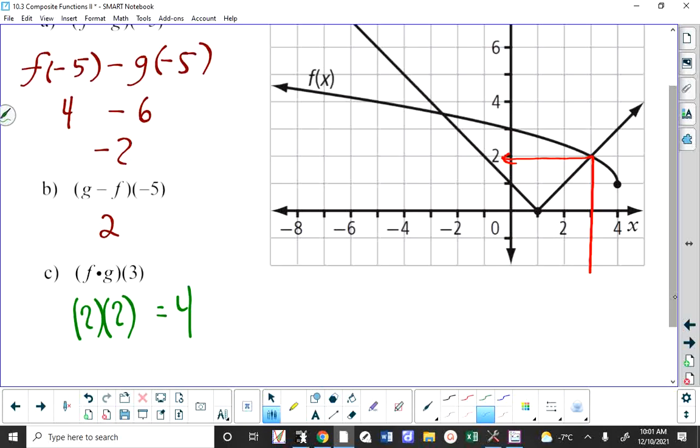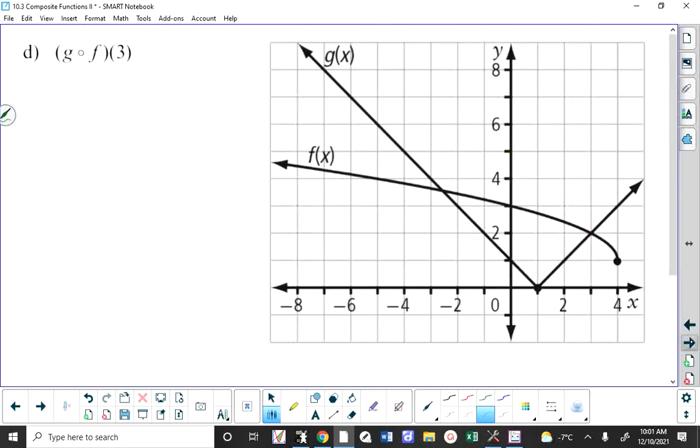Any questions with A, B, or C? What is g of f of 3? So I want to see if you can get this on your own. I'm not doing this to try to trick you or anything. I want to see how many of you can get this on your own. And I would warn you that if you're not thoughtful, even though you might understand what you need to do, it's easy to make a mistake. Okay.